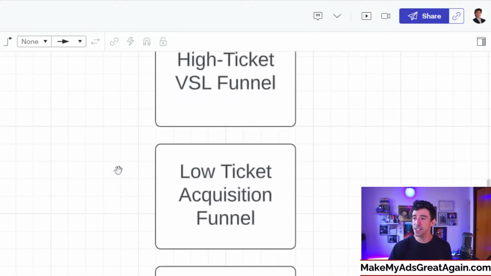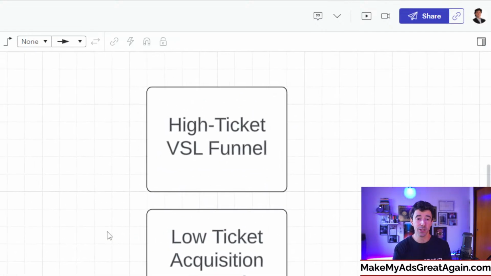So for example, let's take into consideration a high ticket VSL funnel, which is something that we run a lot for high ticket coaches, high ticket consultants, people that charge over $4,000 to $5,000 for their programs and services. I've talked about this VSL funnel several times on this channel. Basically, you send traffic to an opt-in page, people opt in, they leave their name, email, and phone number, and then they go to the next page where they can watch a presentation. After that presentation, they can apply to work with you, and they can schedule a call with you or somebody on your team.